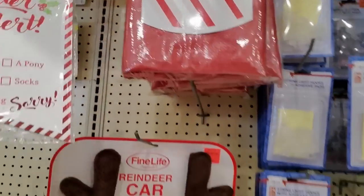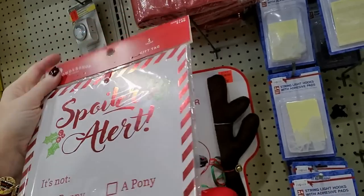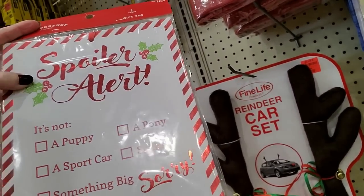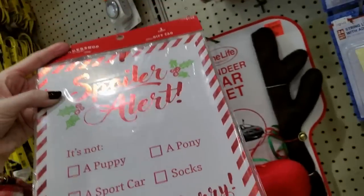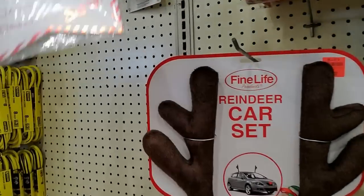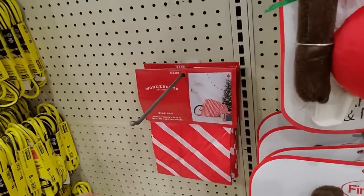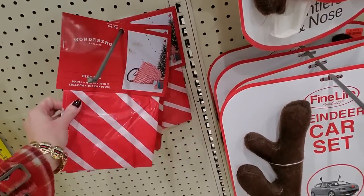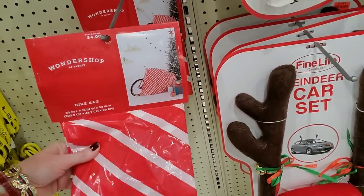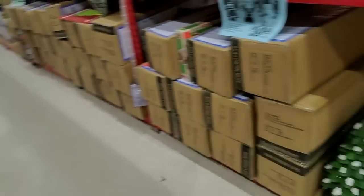Oh, I love this. I have a huge present for my older son and I would love to put this on there. Spoiler alert — it's not a puppy, not a sports car, something big — a pony or socks. Sorry, that's hilarious. Because he's seen it — it's wrapped under the tree and it's driving him crazy; he wants to know what it is. And then you have the big gift bags. These are great for big presents too.